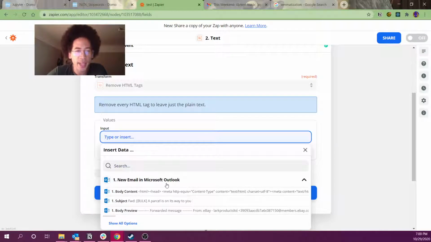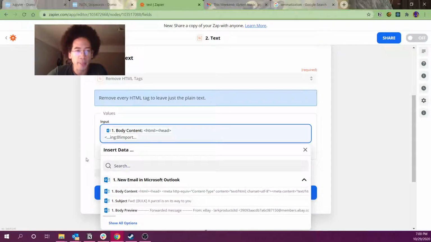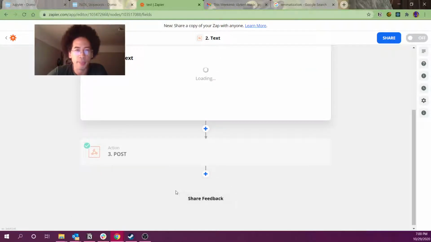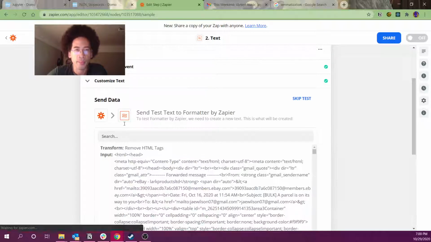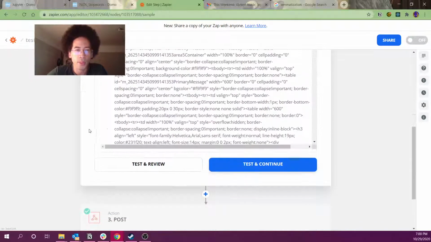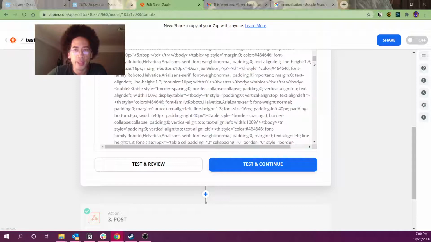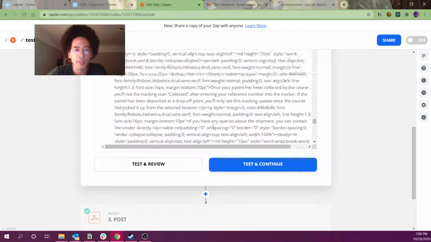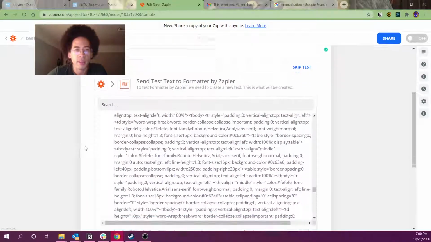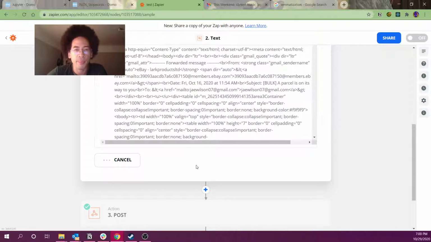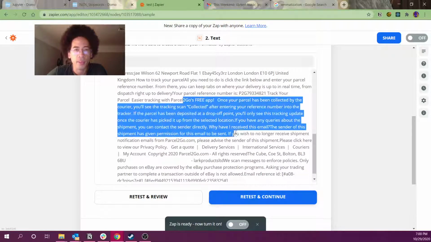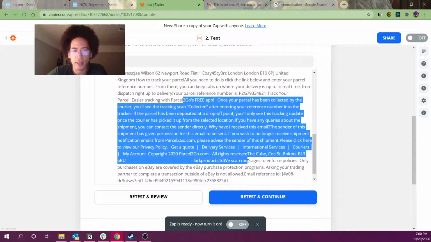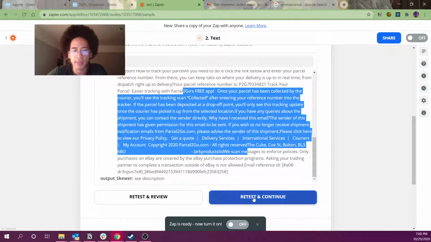And now I can define from the data that was extracted from Outlook, what column do I want to apply that to? I'm going to apply it to my body content column. Cool. So now this Zapier thing will take the text and remove the ugly tags.